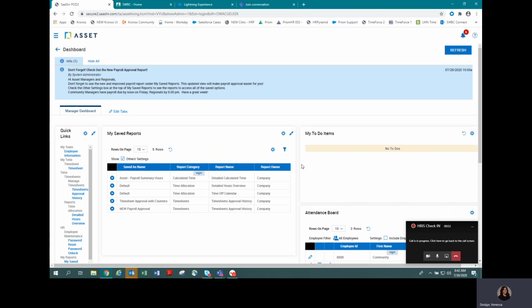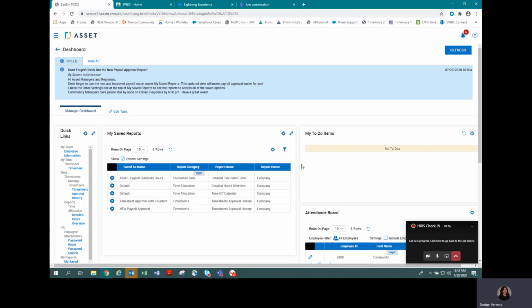Before we get started, I just want to let you know that this is my demo account. These are demo employees, so no one is actually going to be terminated. These are just examples. However, they do mirror your access, so everything that you see here is going to be the actual process that you will be taking. So let's go ahead and get started.